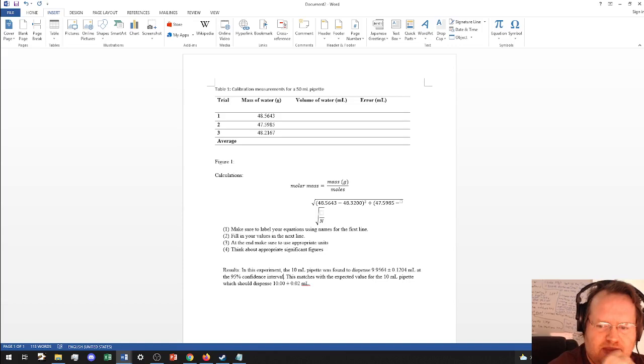Because there's range overlap. If there were no overlap at all, let's say that I got a very different value. Let's say instead of 9.95, that was actually 9.4564. I got really far off. The highest value is around 9.57, with two more decimals. 9.57 does not fall anywhere within the 9.98 to 10.02 range. So even the highest point in this range doesn't fall within the 10 milliliter pipette range. At that point, I would say the expected values do not match, and there's an issue somewhere.